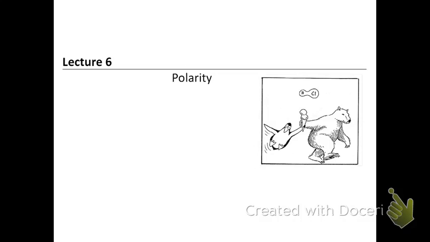Alright, welcome to Lecture 6, Polarity. This is just a continuation of our unit on chemical bonding. Polarity is a very important topic or concept in chemistry, and we will be applying it to many applications throughout the remaining part of this year. So you need to make sure that you have this lecture down pretty well.